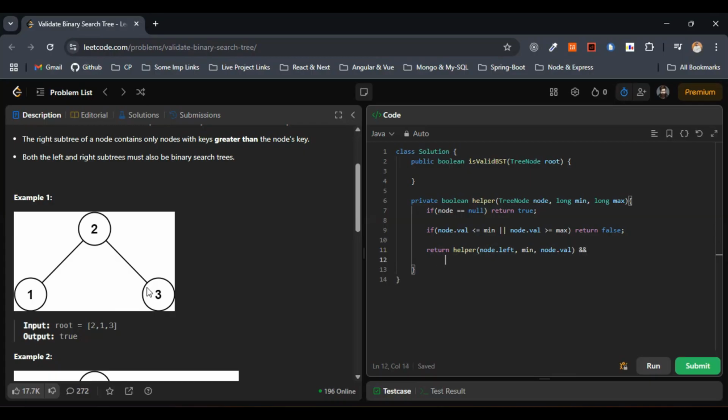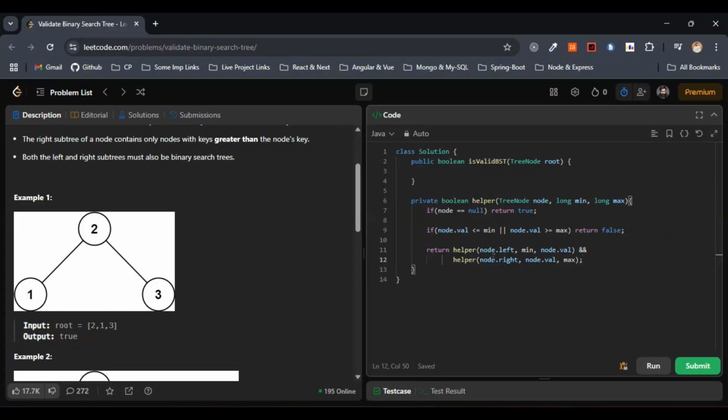And again, helper of node dot right, comma node dot val, and this one would be max. This is fine. This is it for the code, basically.